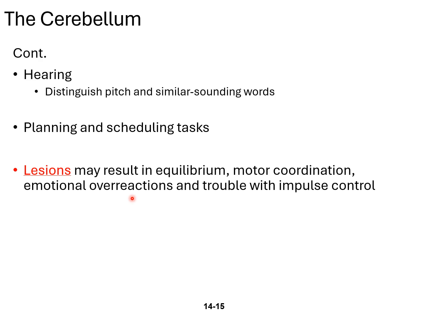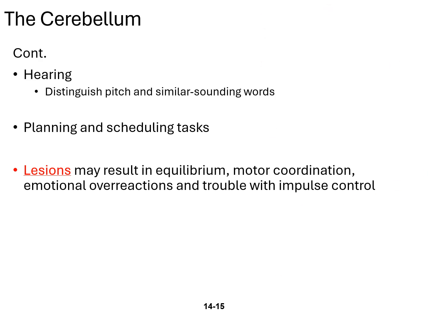Does that sound similar to anything else that you've ever experienced in your life? Problems with equilibrium, motor coordination, emotional overreaction. Yep. Alcohol. With alcohol, the OH molecule will start to bind in the cerebellum and start inhibiting some of its functions. So you can lesion it, or you can take a copious amount of alcohol and start becoming belligerent, yelling at people, falling down, and having impulse control and other problems.